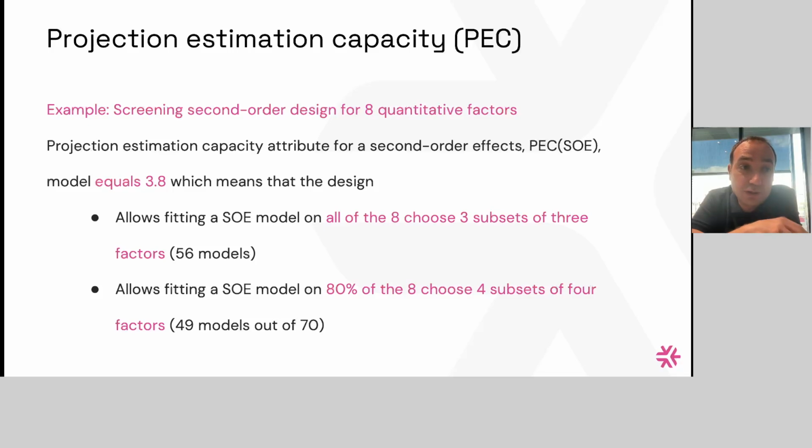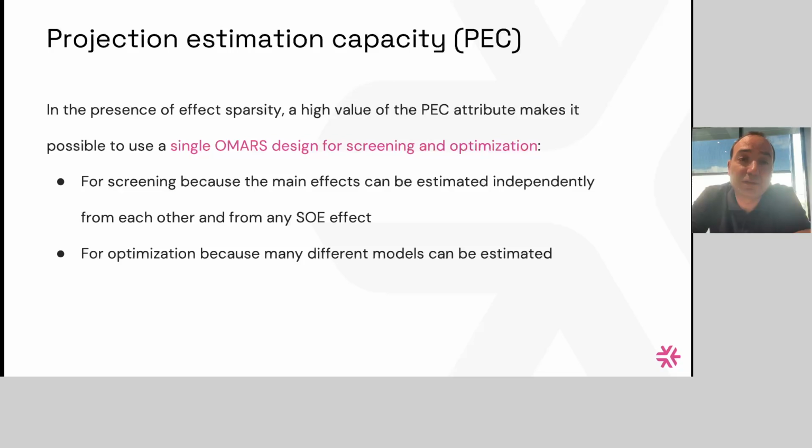That means that using that design, you can fit a second order effects model on any subset of 3 factors out of the 8, and also on 80% of the subsets of 4 factors out of the 8. That means that if you have a few effects that matter, so in the presence of effect sparsity, a high value of the PEC attribute makes it possible to use a single OMARS design for screening and optimization.